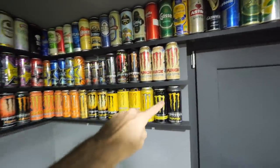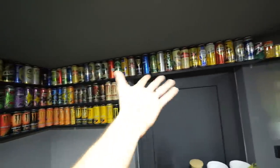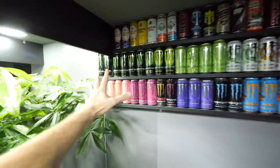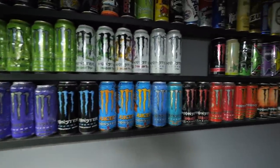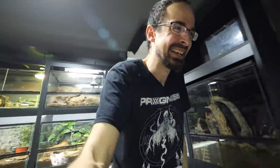And mostly I have monsters here. I actually gave up on collecting all different kinds of cans because all of you started sending me cans and I have just too much of them. So I'm just focusing on monsters for now. And these are all the ones that I have. Yeah. If you're wondering why I'm collecting cans, I don't know, I just like it.